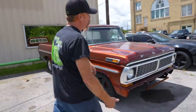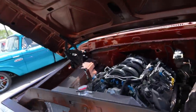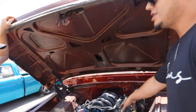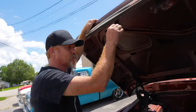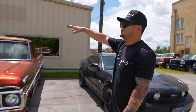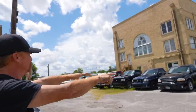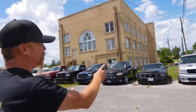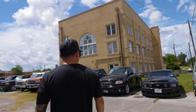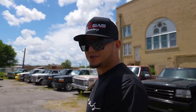This one has a Gen 3 10R80 and Crown Vic front. We're waiting on brakes. This is how it looks when it's stock with the stock metal intake — this is how you get started. Pretty much all these trucks are here getting the same treatment. The only ones not getting Coyotes are the three built LS2 Lightnings — those two have Whipples and this one is a single turbo kit. The rest of these, including the Mustang 2, are all Coyote swaps. This is like Ford Heaven — there's a bunch of Fords here.